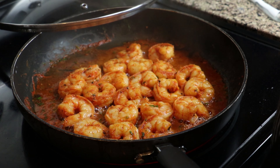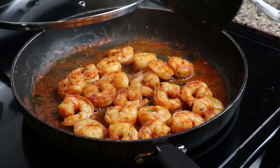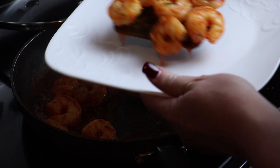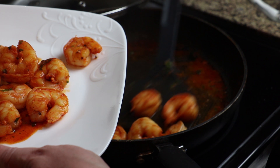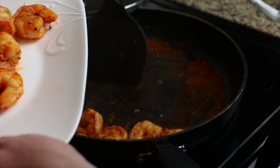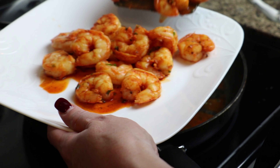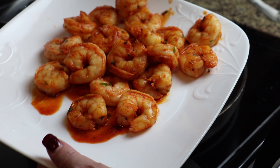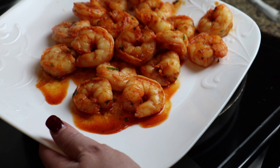I think they're about done for right now. We are going to be returning the shrimp back to the saucepan after we add our other ingredients, so for now I'm going to take the shrimp out and place them on a plate. Doesn't that look delicious? You could eat that right there — I would say dinner's ready!